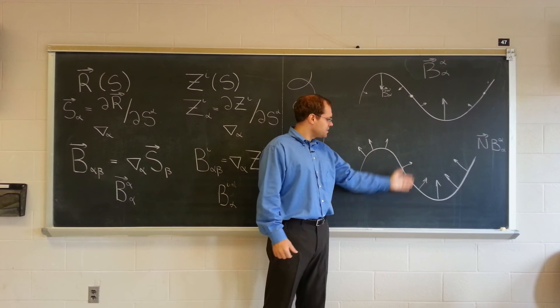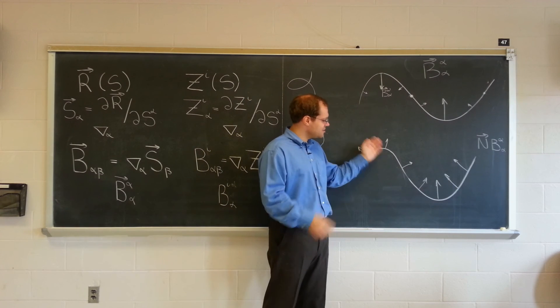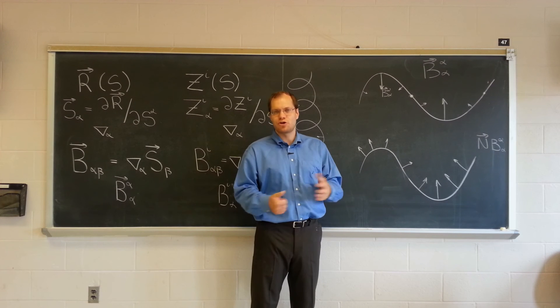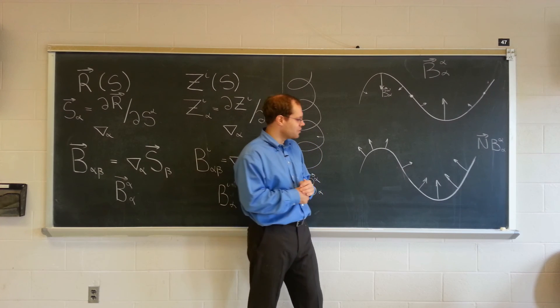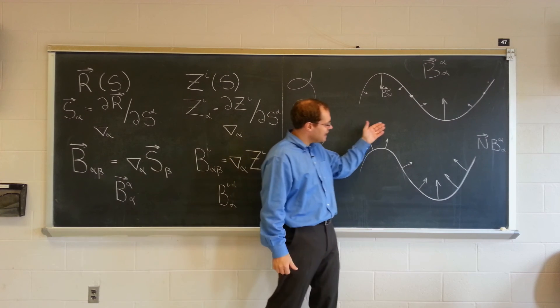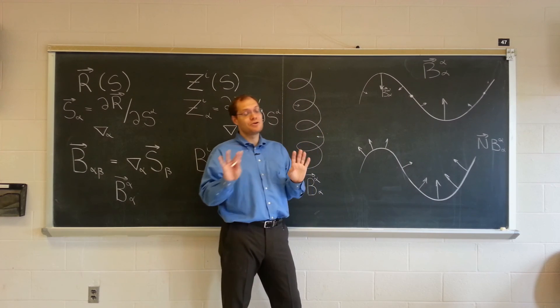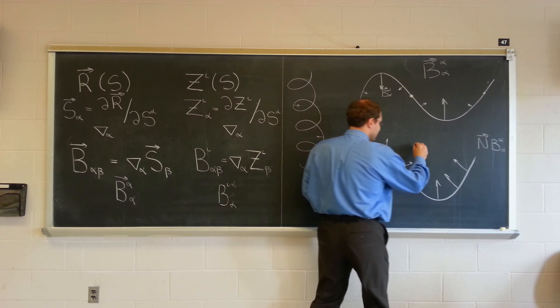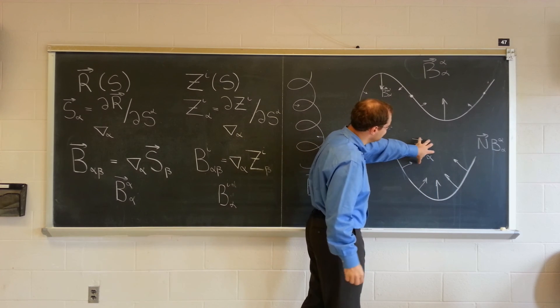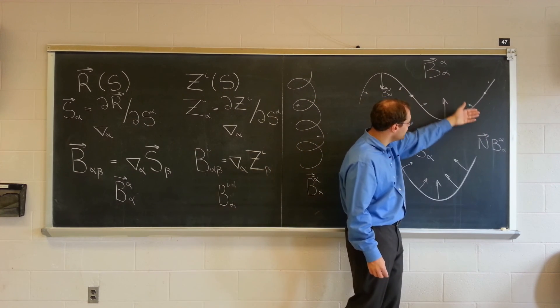So, this is the case. Is the case we've been talking about for all, for the past, I don't know how many videos. It's the case we're familiar with, the case of the hypersurface, that we'll have a perfectly well-defined curvature tensor and mean curvature and so forth. But, I'm not going to say anything profound anymore here, but you can also say now let's consider it strictly in the plane. And even though we're considering it as a curve in the plane, let's ignore the fact that it's the hypersurface. So, we could still, even though it's in the plane, we can close our eyes to the fact that it's the hypersurface and still consider this curvature normal. Which will, of course, look like this. All of these vectors lie in the same plane.